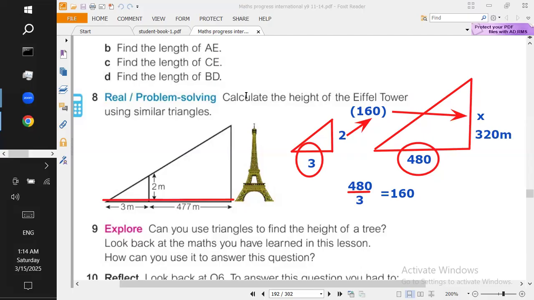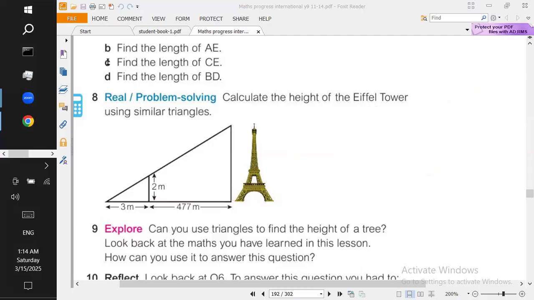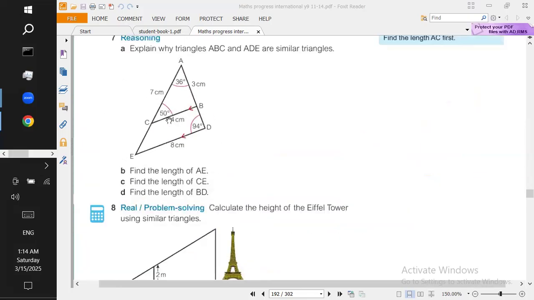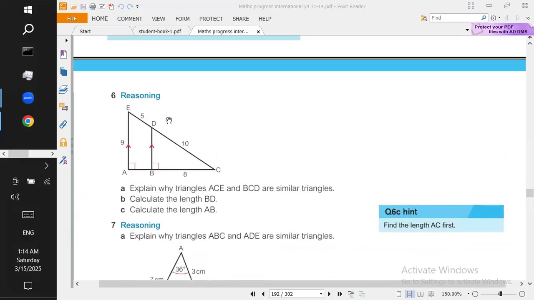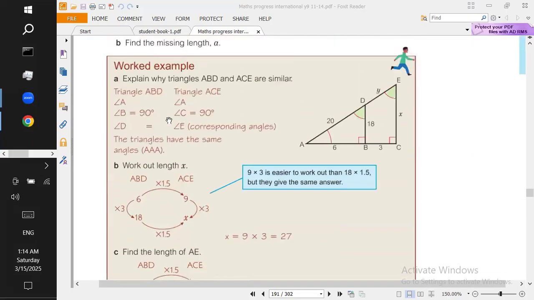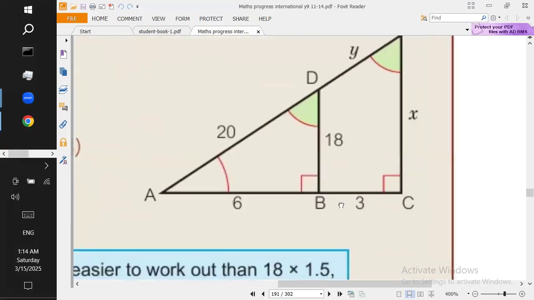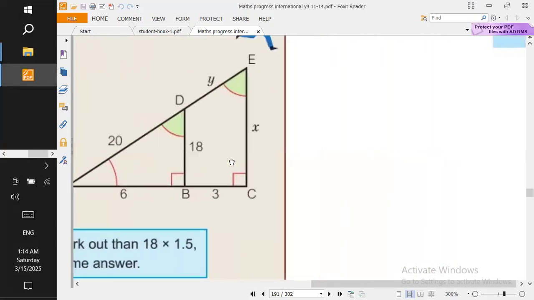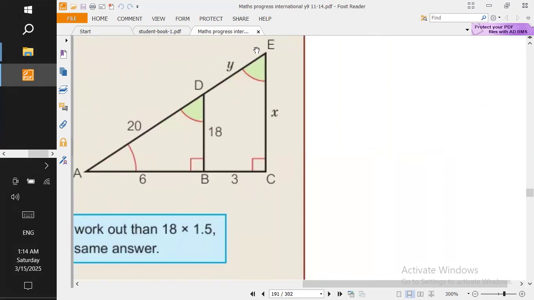So focus on separating triangles and focus on how to find the answers for these questions. Now let's take a look at the other questions. All the questions have the same ideas. You just have to learn how to separate triangles. Here, let's take a look at this one. Let's solve it together. This will be the last question here, okay?